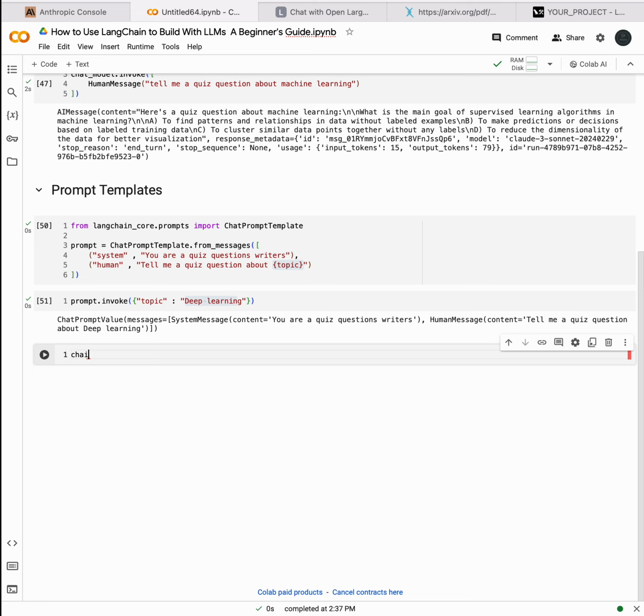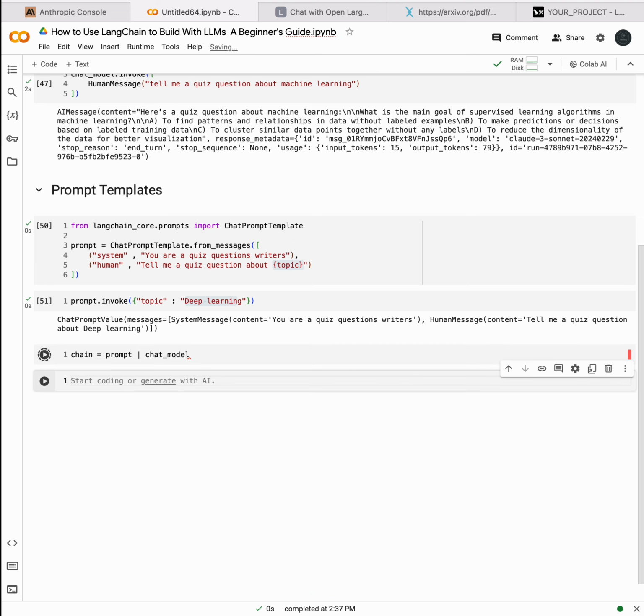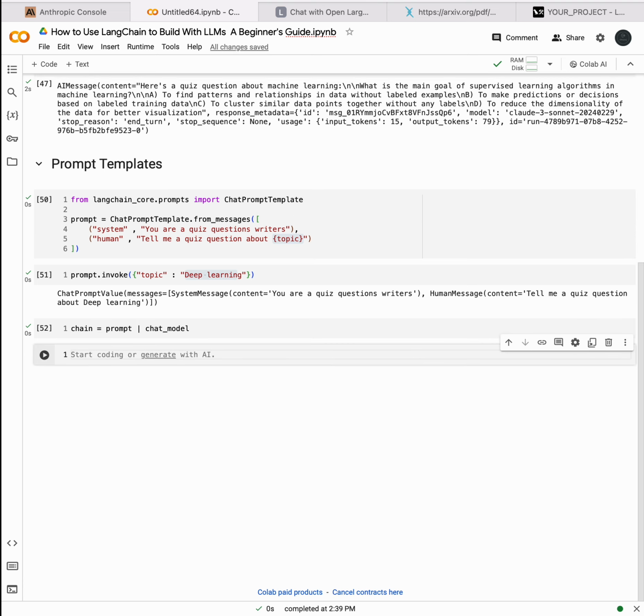So here's an example of how to use it. This is the chain. We will take the prompt and then the chat model that we already defined. Now the resulting chain is itself runnable and automatically implements .invoke as well as several other methods we will see later. So this is the foundation of LangChain Expression Language, LCEL, and you can search about it and find more.